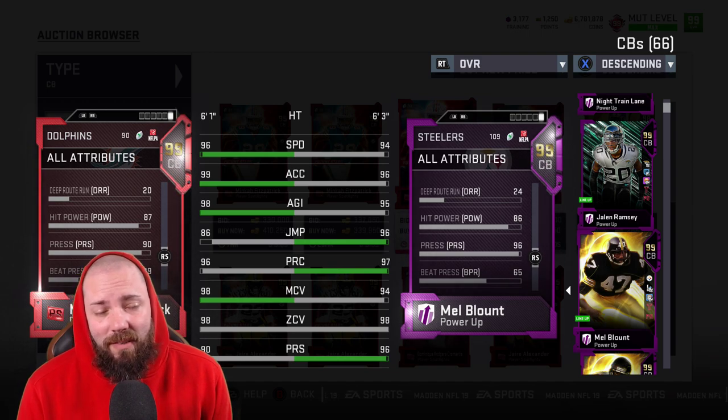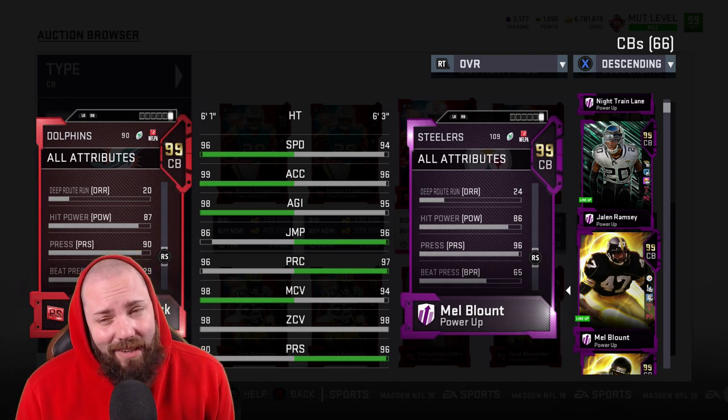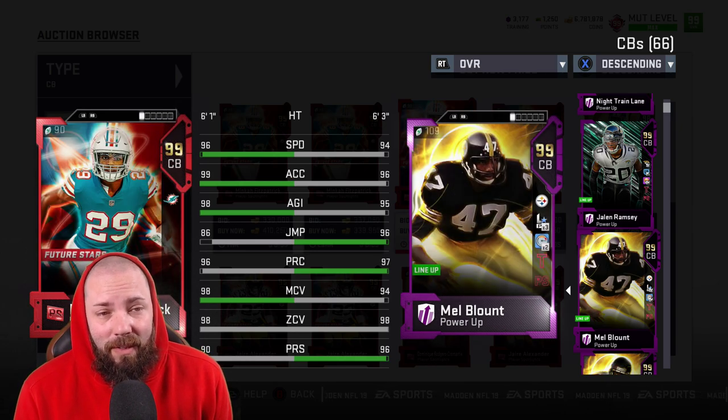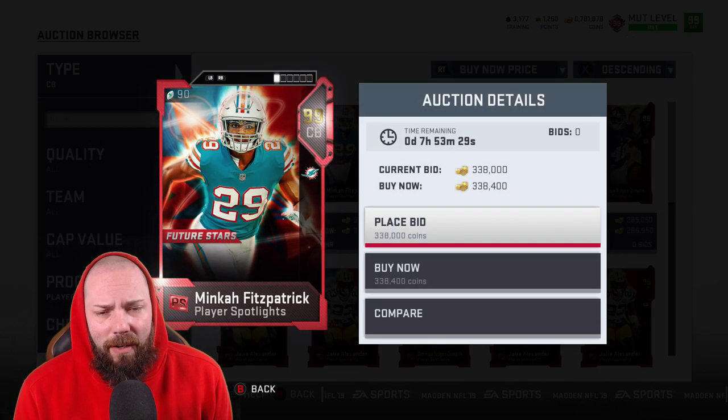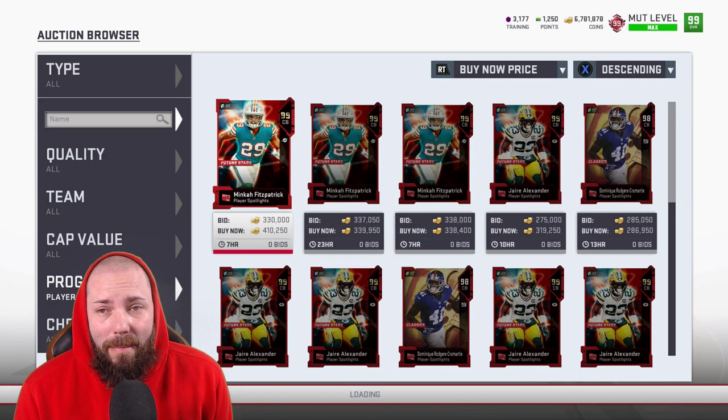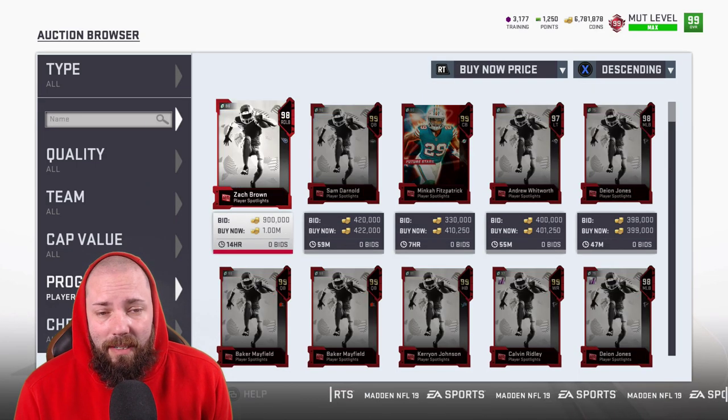I don't know why his block shed is low, but he's a card to keep on for the future of Madden, in my opinion. Converted safety down to corner. Very good player, very good card. No complaints from me there. I like it. I like what they did today.